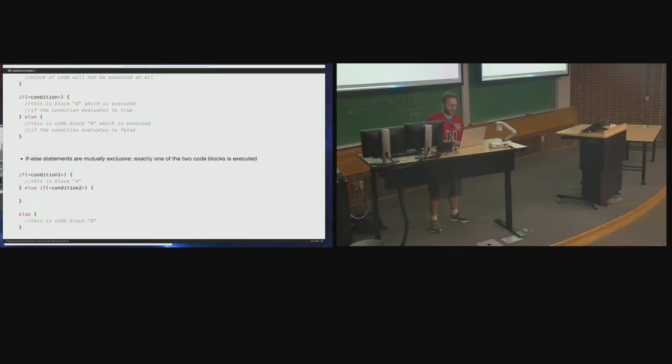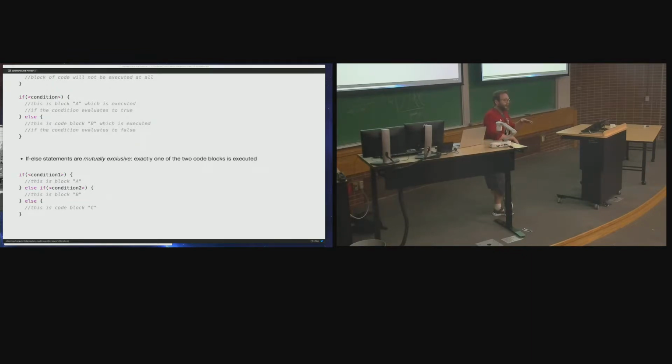Again, opening, closing curly brackets. Now maybe I won't call that last one B, since I don't want to go A, C, B. I'll go A, B, C. So this is block B. Now I've got 3 pieces of code: code block A, code block B, or code block C. And I've got 2 conditions.